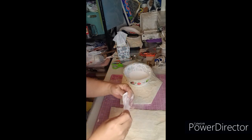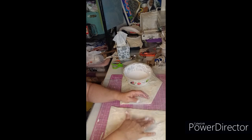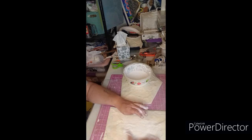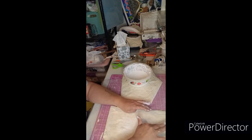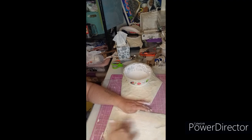And I'll just start anywhere in the middle here. It doesn't matter where you start. You can start on the edges. You can start in the middle. And for this one, I want to smooth it out the best I can. It's not going to be perfectly smooth, but nowhere on a tree is it perfectly smooth. So we will just smooth that out.